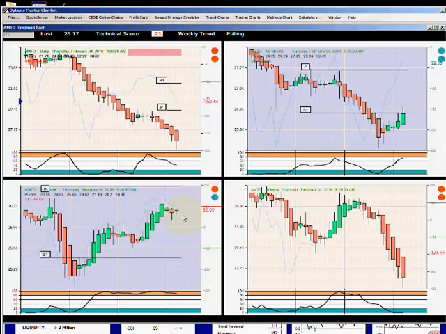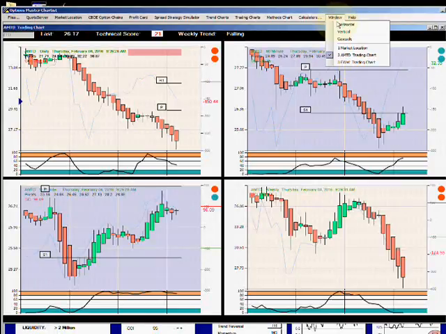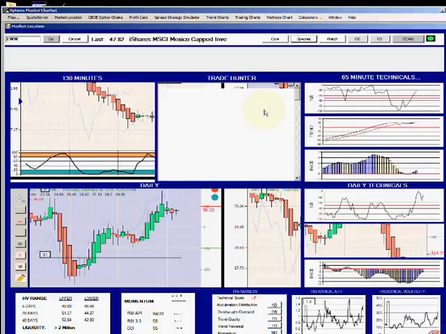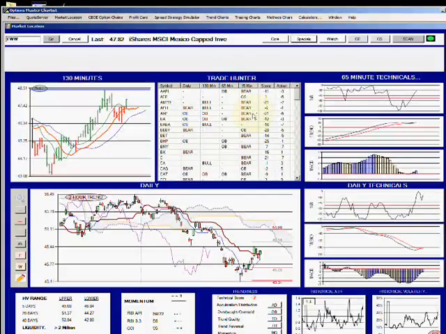Once the scan is complete, we get a list of overbought and oversold stocks from the list. And when you do hit the scan, it includes all the stocks and all 3 watch lists. As it turns out, there are no oversold stocks, but there are a few overbought. So we'll click on the overbought button and we'll see what turns up. And we have 1, 2, 3, 4, 5, 6, about 8 different stocks in overbought condition. And these are the ones that we'd want to look at.